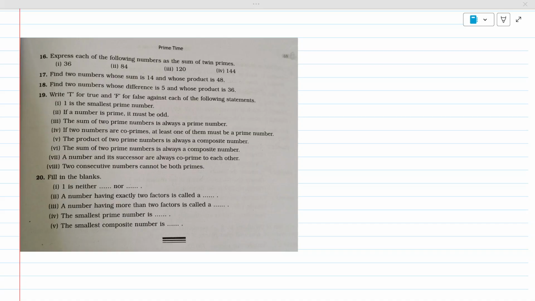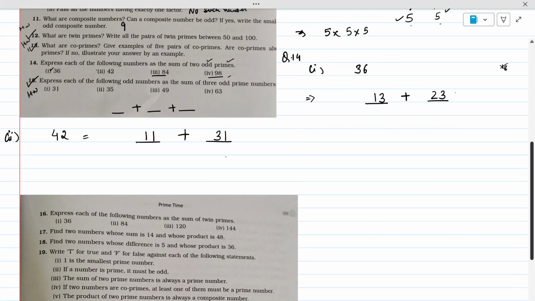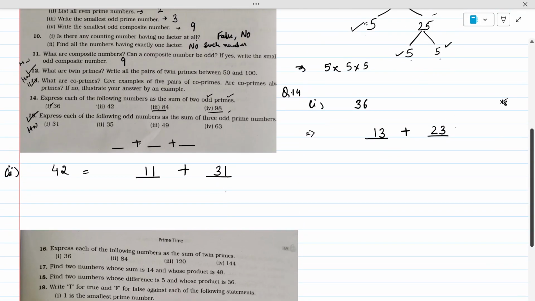Okay, so the first question here, I'm doing it for you kids. We can express this as the sum of three numbers, right? So let us try this with 31. How can we express 31 as the sum of three odd numbers? So the first number I'm taking here as 11. I'm just writing here answer 13 A part. Okay, 31. This is this plus this plus this. First number here also I'm taking 11. So when I subtract 11 from 31, I will be left with 20.